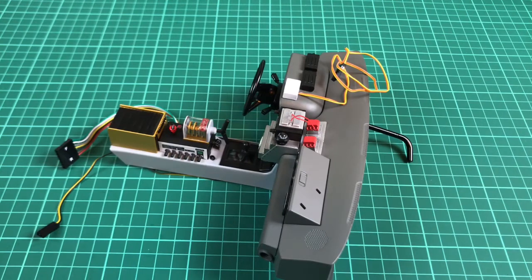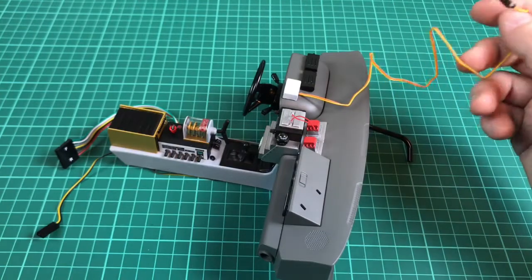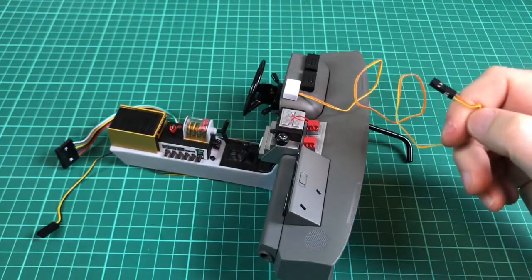Let's get into this, shall we? And the first thing we're going to be doing is we're going back to cable 45C, which is this one that's coming out the back. So we've already got the wire in place.